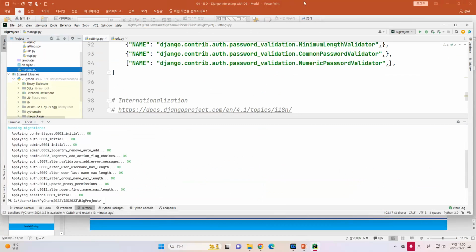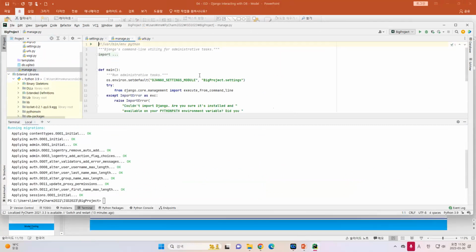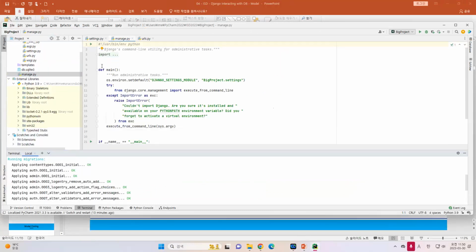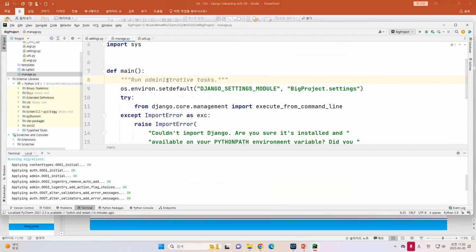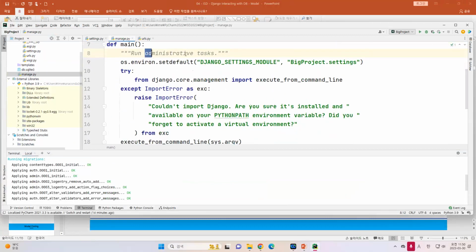So there's a file here, manage.py. Whenever you create the Django project, you will see this manage.py. It contains the main function. In Python, the main function will be executed to run the administrative tasks.